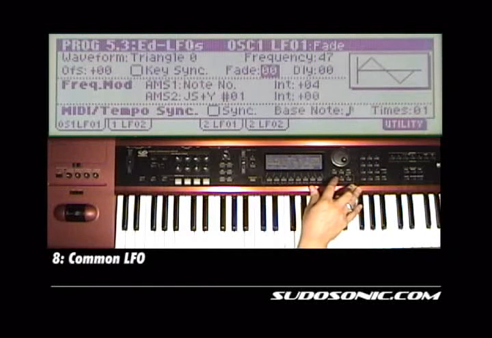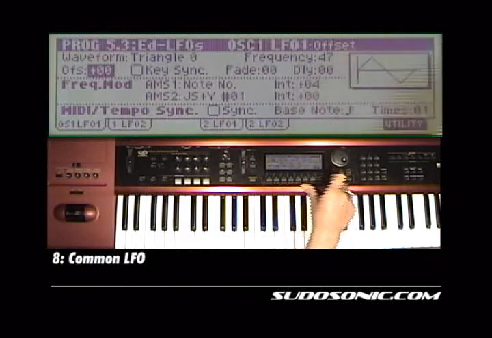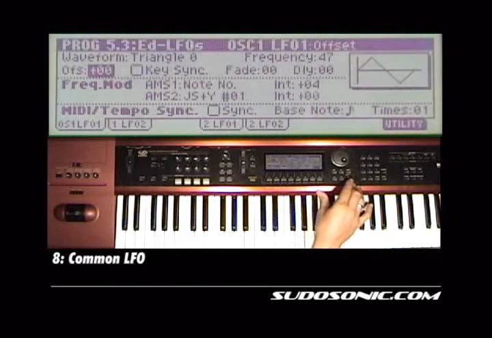The next one down here is the offset, and this has to do with where the oscillator will begin as it is being played. For the most part you would leave this set to 0, and this means that the start point would be at a 0 point in an oscillation.